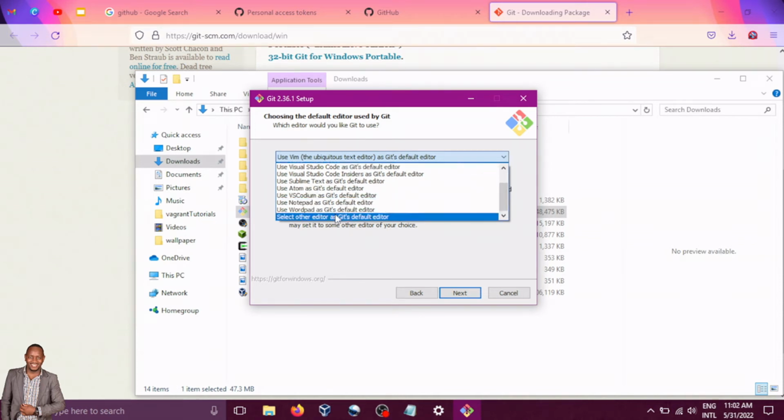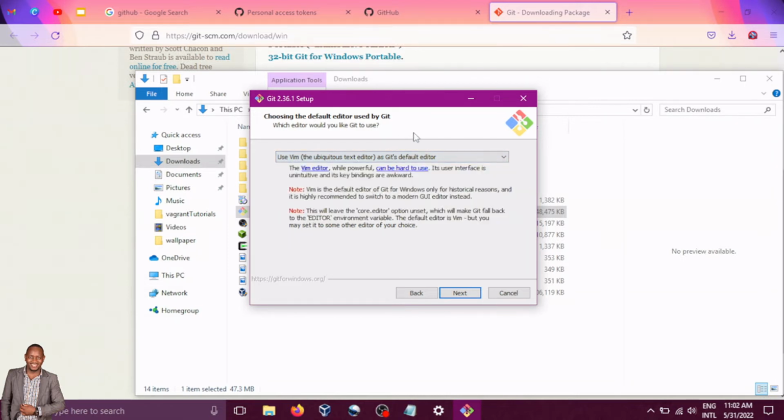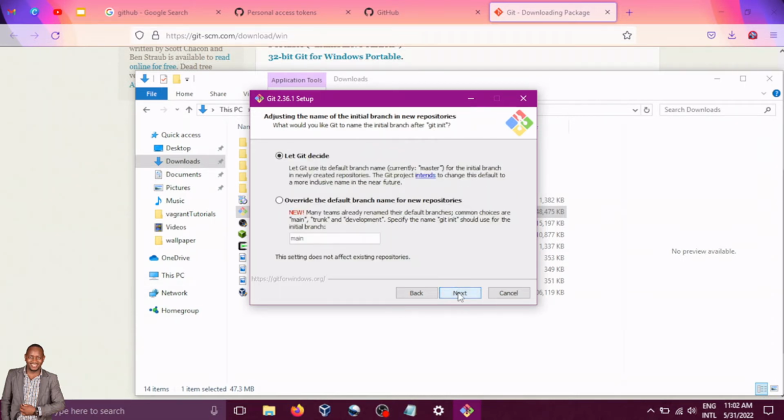Or you can also select a different text editor for Git that has not been listed here at the drop down. So I'll just retain Vim, and then I'll say next, and then I will let Git decide.